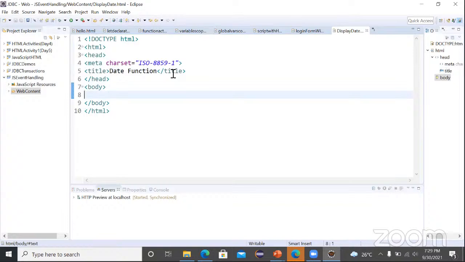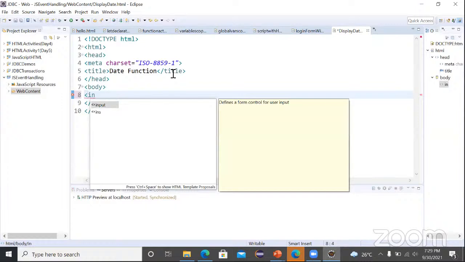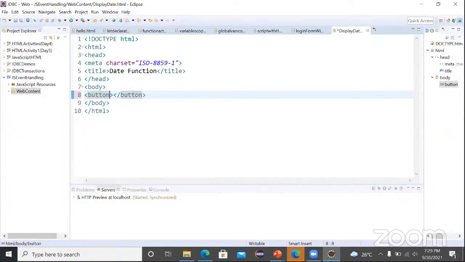So inside the body tag, let's go to input. Instead of input, we have a button tag.